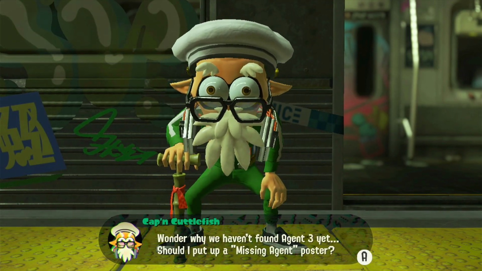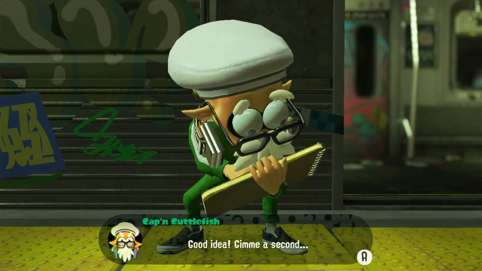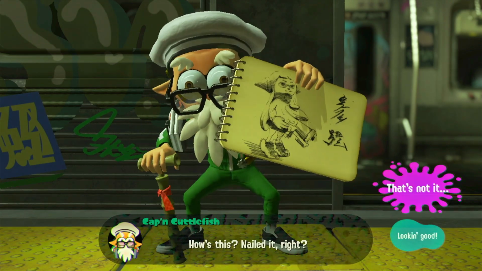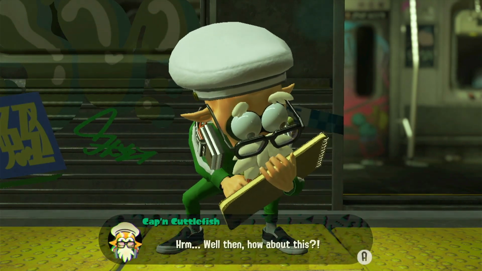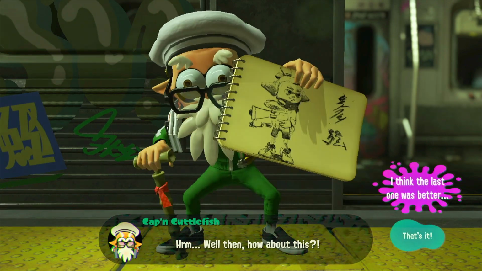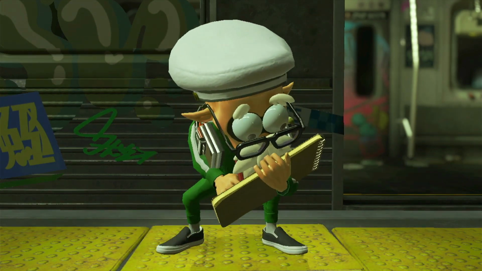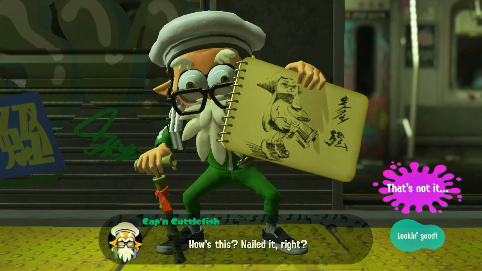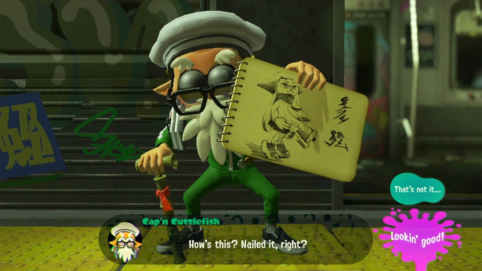Ooh, I remember this part. Wonder why we haven't found an Agent 3 yet. Should I put up a missing agent poster? Good idea. Give me a second. Alright, he's drawing. How's this? Nailed it, right? Yep, that's Agent 3. Well then, how about this? I think the last one was better. How's this? Nailed it, right? Oh, I didn't even read the options. I thought the first option was the correct one. No, looking good. That's the one I meant to click.